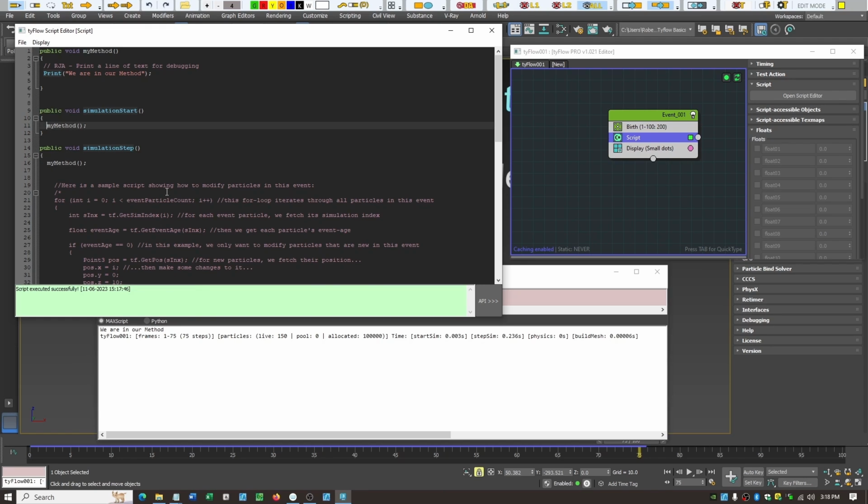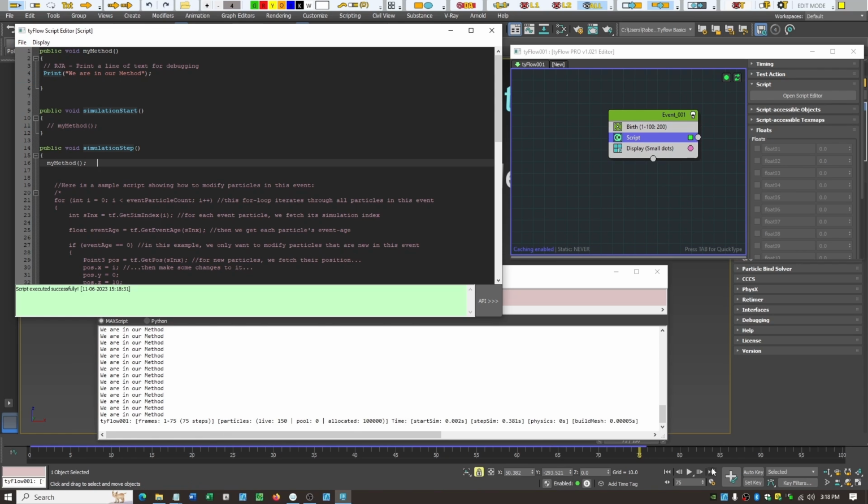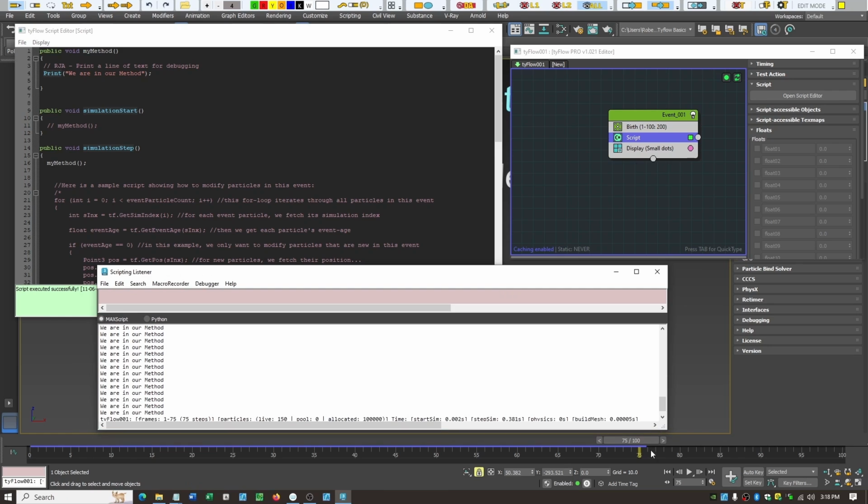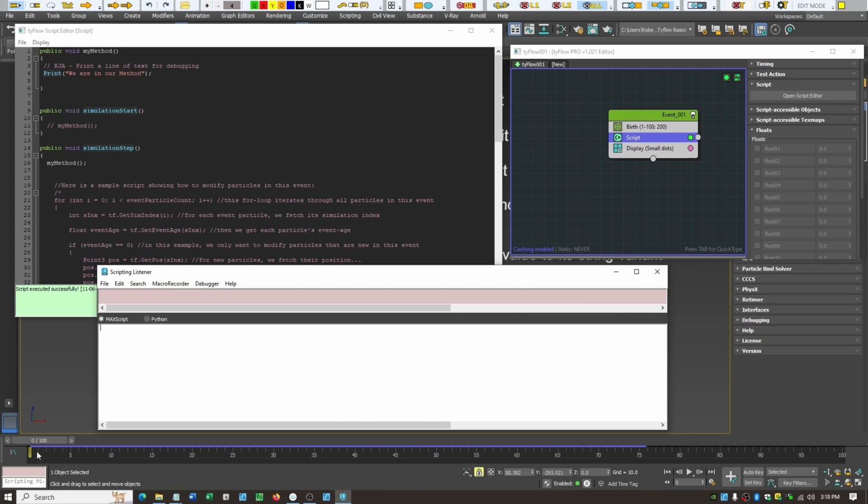We'll disable the one up here by putting comment marks in front. That'll treat the rest of that line as a comment and ignore what's written there. And now we'll evaluate, make sure we don't have any errors. And you can see, because we were at timeline 75, it actually wrote 75 times we were in our method. But we'll go in here, clear up this mess, and now we'll go through and step.